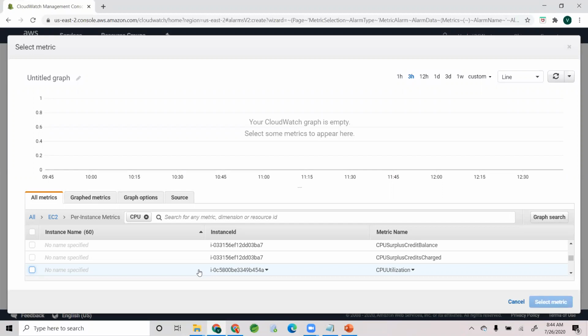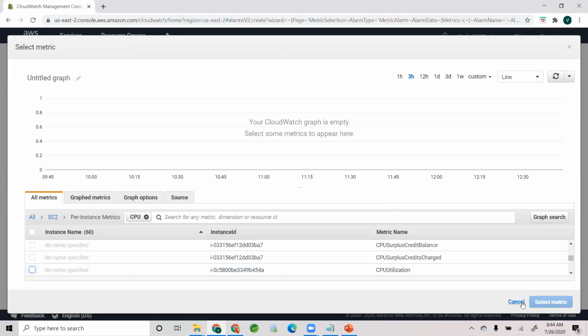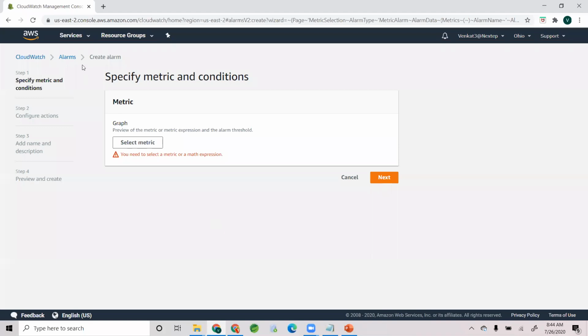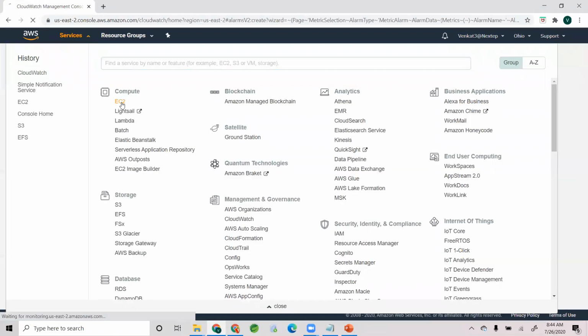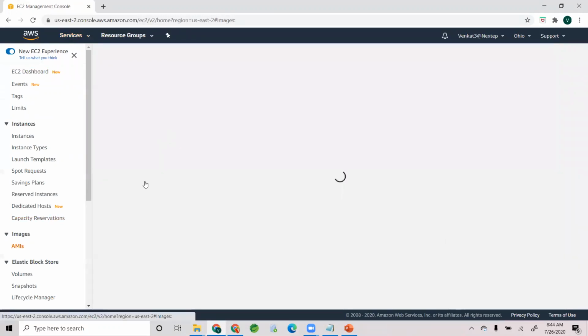The alarm, what it does is, if CPU utilization goes above 80%, put a message into the topic. Our topic is the high CPU alert topic, which will push an email notification to me. So let's go ahead and create an EC2 instance. Yeah, and we already have an AMI, right? So let's go to AMI.